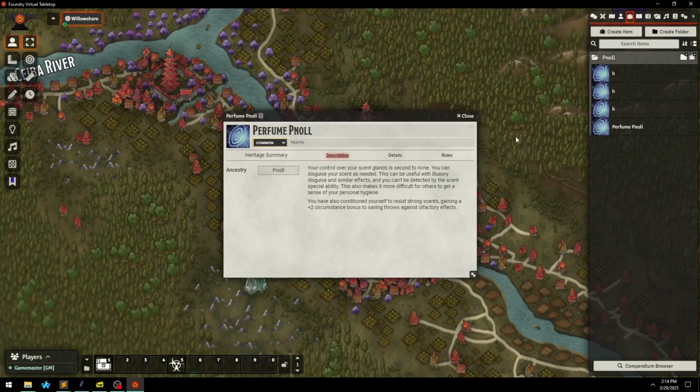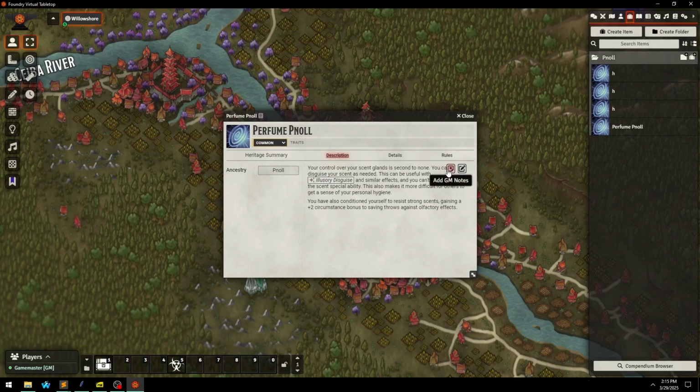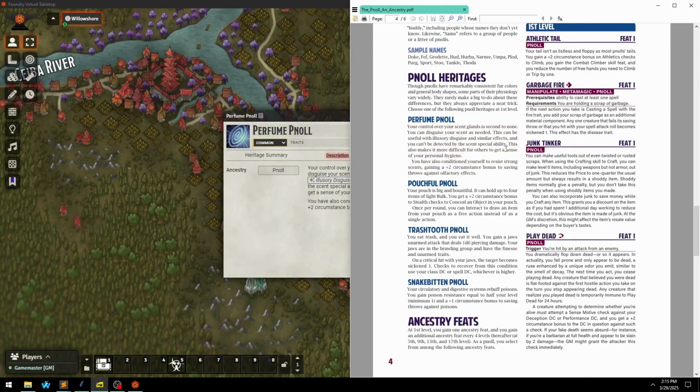Okay, so let's read what this heritage does, and let's figure out. Illusory Disguise gets a reference, so we're going to link it. I'm going to delete the label. That is purely me, because in the system we capitalize these labels, and in the actual Paizo style, you don't.